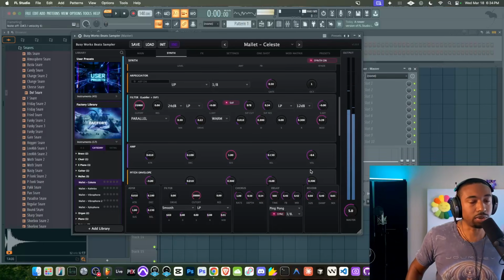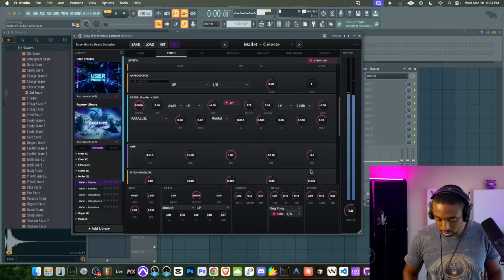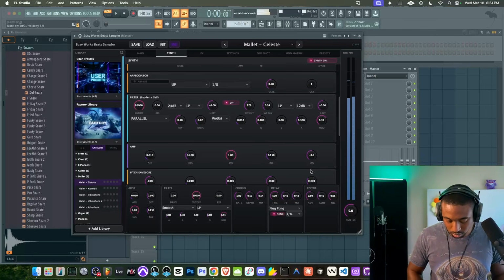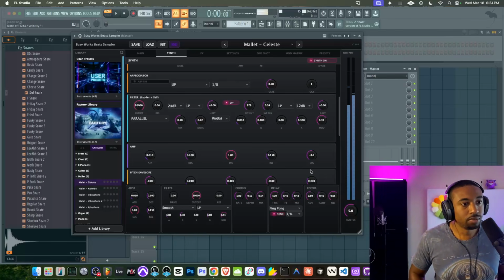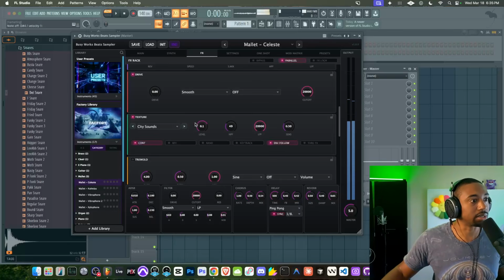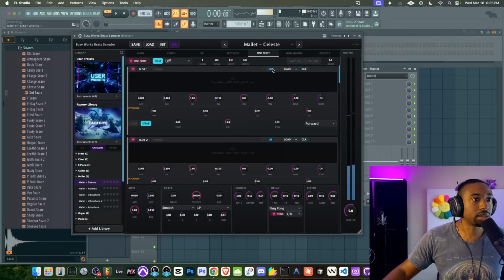So see that reverse reverb and the half speed? That's all the texture we're adding to the sound. And you can even go crazier and add a one shot here.